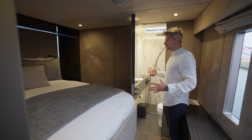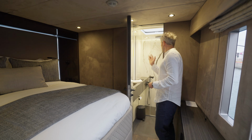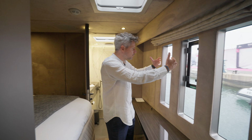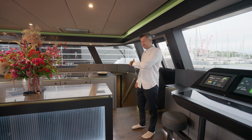Same here, same configuration, very generous, very stylish, with a huge light porthole to allow some daylight and fresh air to come inside. As well as here, big windows for the natural light coming in, so I think this is a very nice cabin. So let's check out the master cabin.